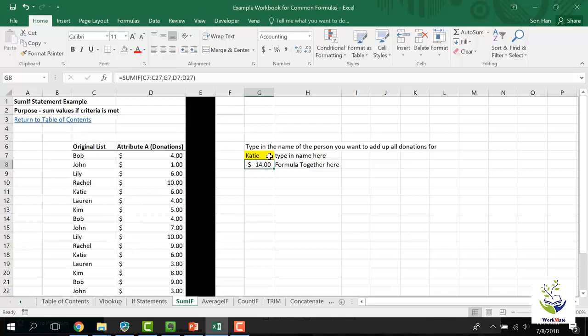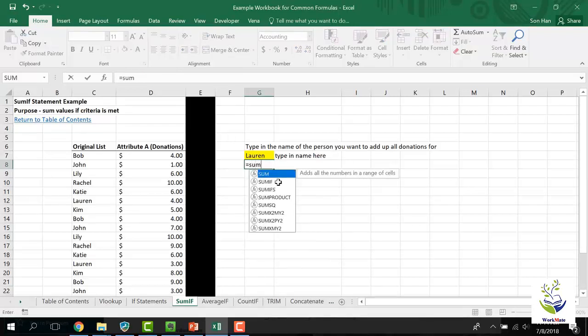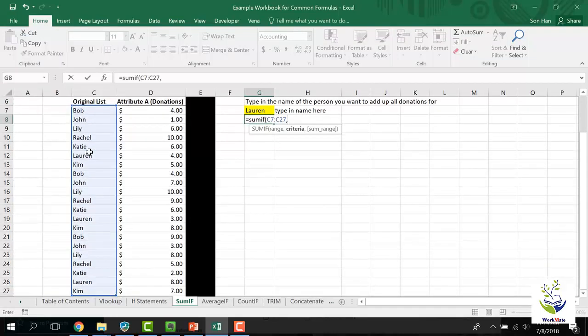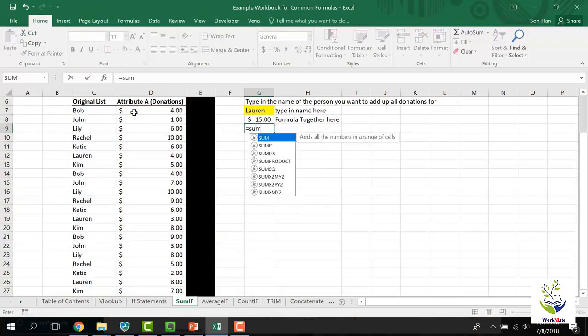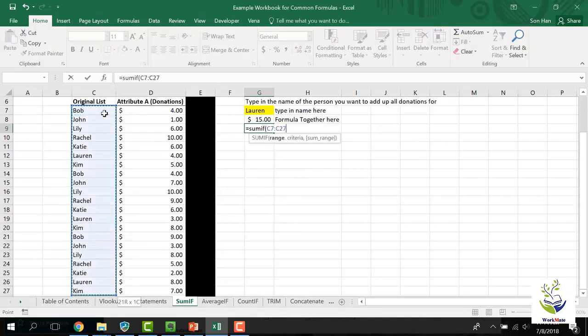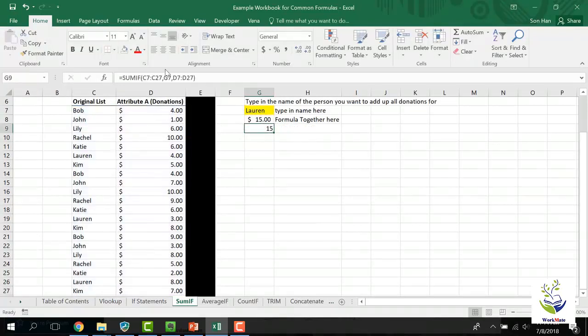So let's say that this was not a dynamic formula in which I can change this to Lauren. Lauren gave me $15. Let's say that this was not a dynamic formula. So let's type it up again if it was not dynamic. SUMIF this range is what criteria? The criteria is now I'm going to type in Lauren. What range do I want to sum? I want to sum this and close parentheses. $15. Now let's do it if it were dynamic. SUMIF this range, the criteria is Lauren, and then what range do I want to sum? This, close parentheses, both $15.